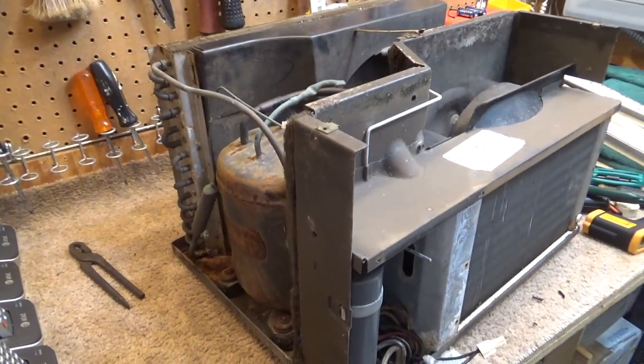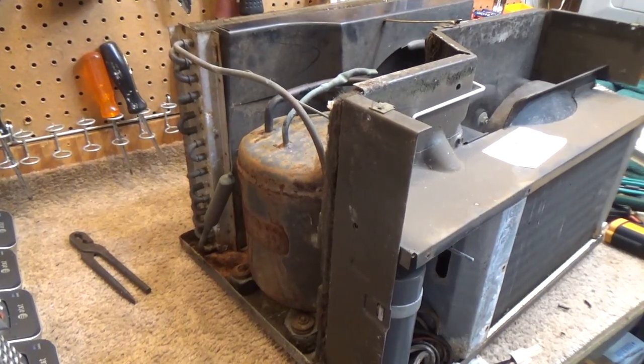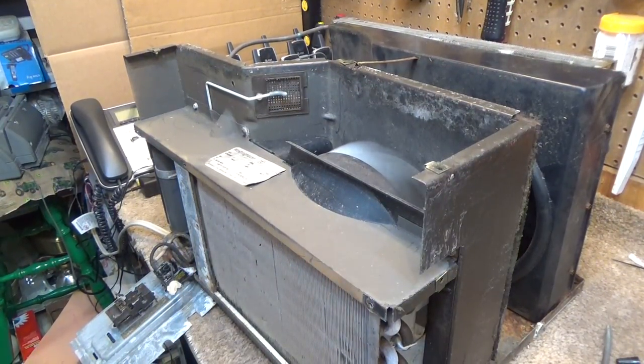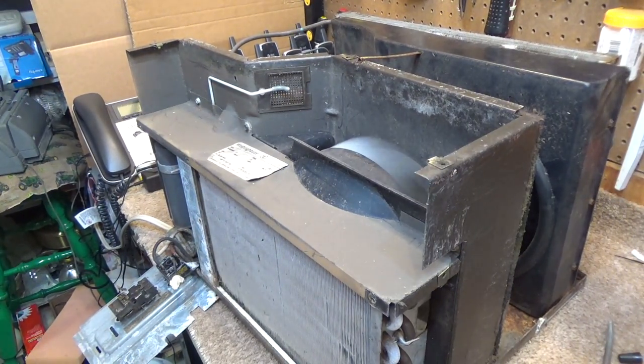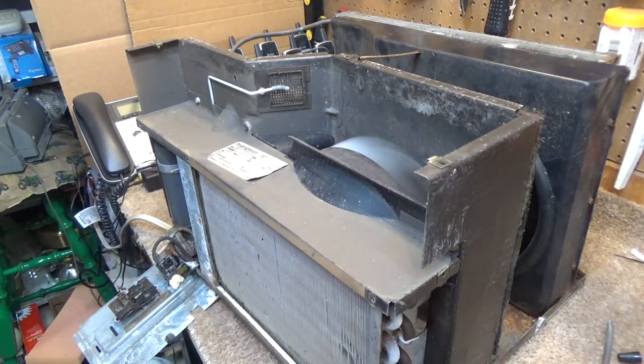Well, I'll let this run for a while and we'll come back and see where we're at in terms of temperature and such. I've had it going for a little while and I gotta cut it off because it's actually getting hot in here. The ambient temperature is now 83. This condenser is throwing out an unbelievable amount of heat. So I'm going to go ahead and cut this off.